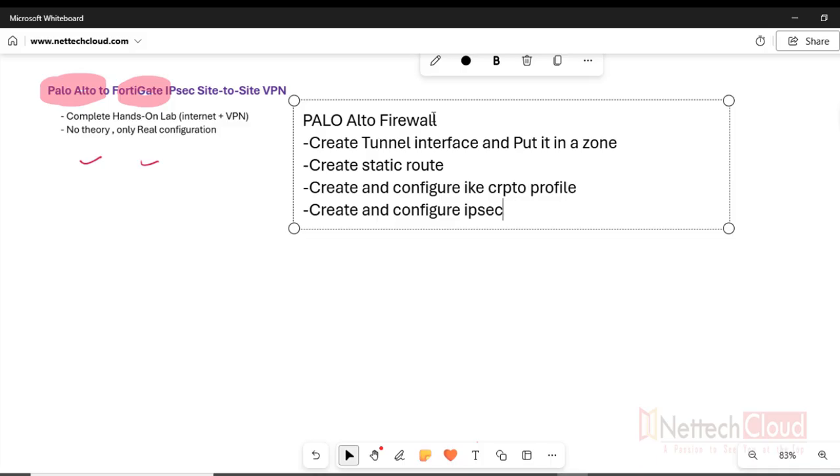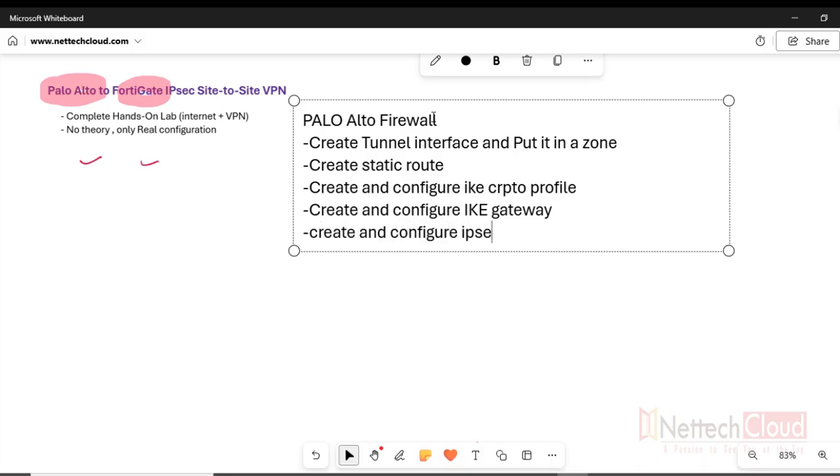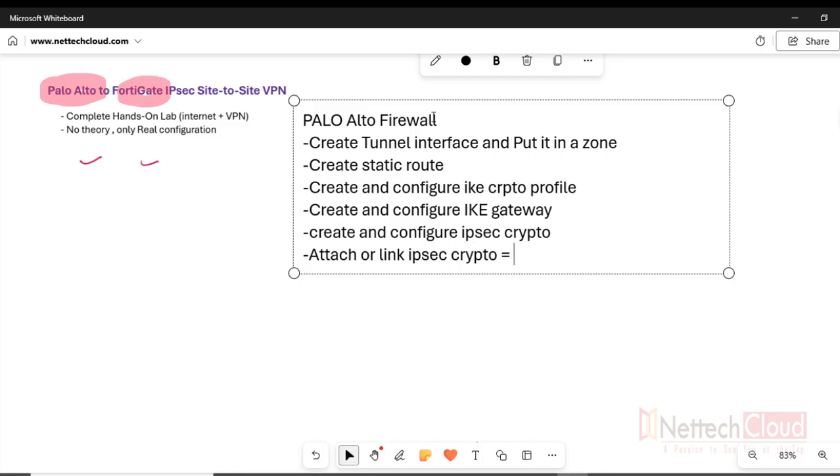then create and configure IPSec crypto. Before that, the IKE gateway, wherein we define local IP, remote IP and pre-shared key. And the IKE crypto profile is also linked to the IKE gateway. And then the next step will be to create and configure phase 2, that is IPSec crypto, and attach or link the IPSec crypto plus IKE gateway to the IPSec tunnel.